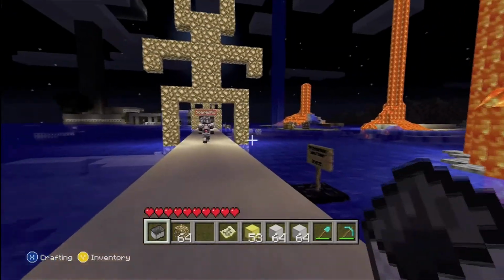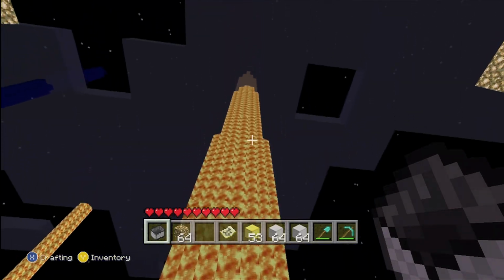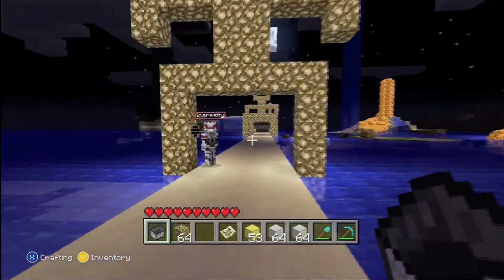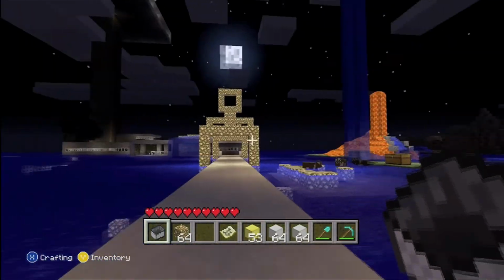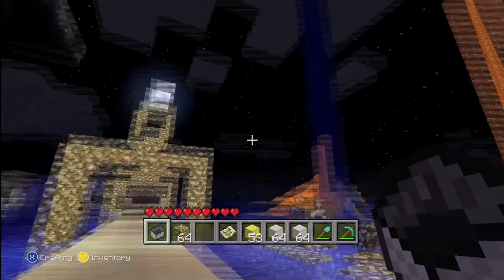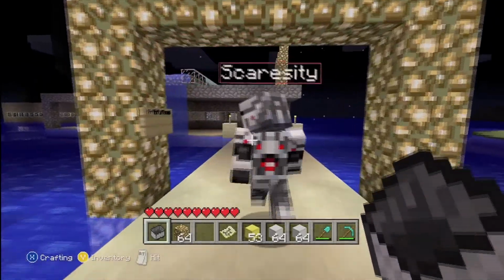Scarcity and I built on top of some ice blocks, and that's 30 Rock Tower. Basically, we built a lava tower that looks like the 30 Rockefeller building in New York. Kind of funny. Each of the statues represents someone who's built in the map as well. So you have Scarcity, who's basically bending over for his own statue. That's the tallest area as well.